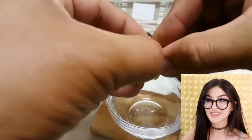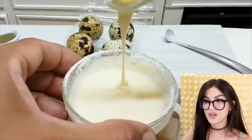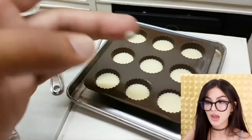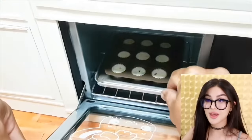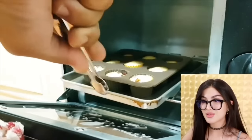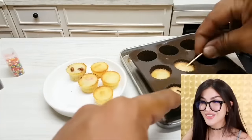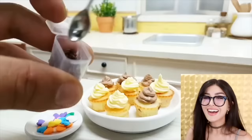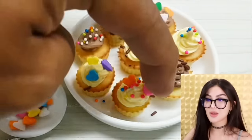They use quail eggs because they're real eggs and they're tiny and they work just like regular eggs. See that — a big yolk for such a tiny egg. Gotta whisk the batter just like any other cupcake. Put in a little cupcake mold, pop them in the oven for five minutes. Wait — this is like an actual mini oven — do they exist? It's got actual heat in it. Pull it out — it actually looks like a real oven. The cupcakes came out so cute and perfect, got the little ridges on the side and everything. Now put all the frosting on it. I've never seen something so adorable — somebody please make me the tiniest cupcakes for my birthday. Put them all on my hand and slurp them all up — not even a bite, you don't even have to chew.